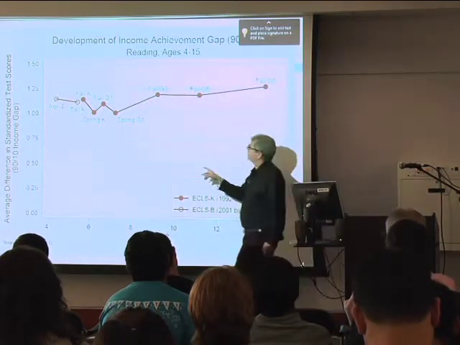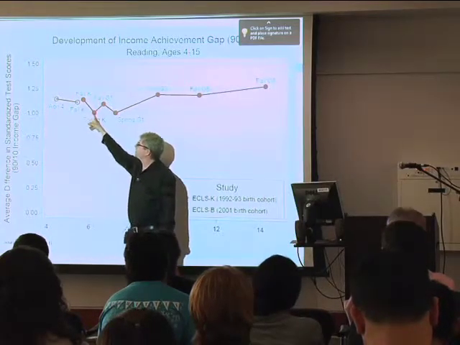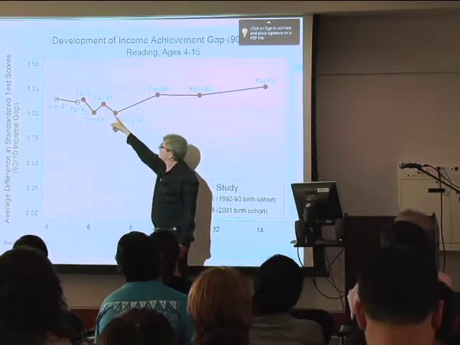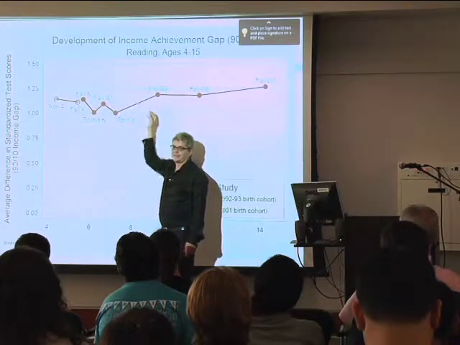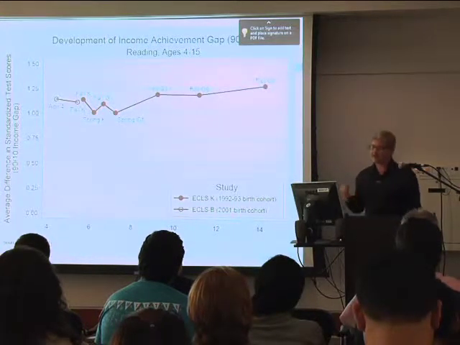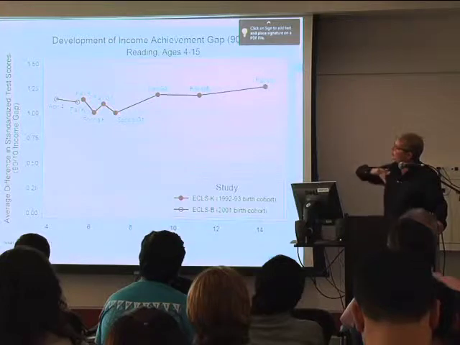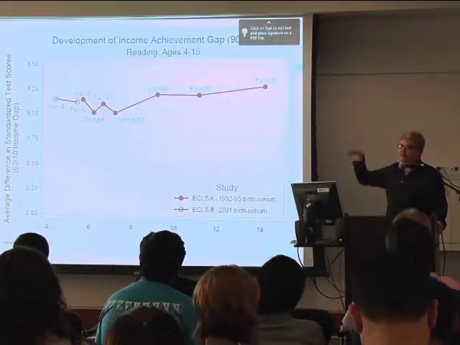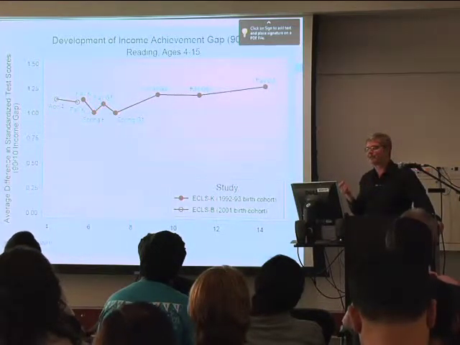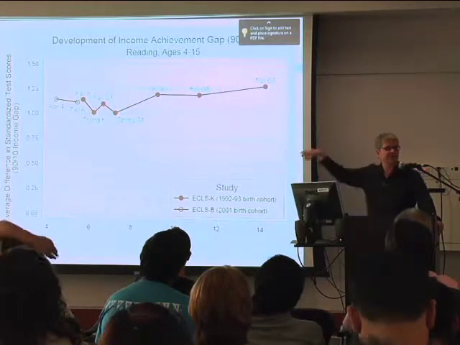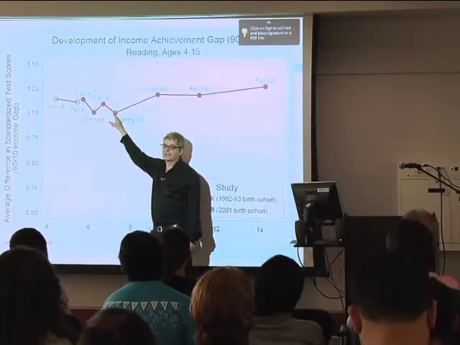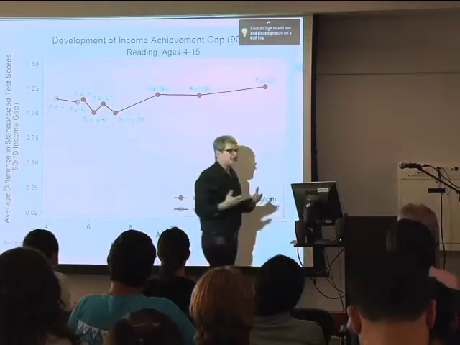Now, there is some evidence here. If you think about this, the gap gets a little bit smaller during the kindergarten year, and then over the summer it gets a little bigger, and then during the first grade year it gets a little bit smaller, and then they stopped giving these tests twice a year, so we can't really tell. There's a nice study from the 1980s that was done in Baltimore that followed a cohort of Baltimore public school students from kindergarten on through 8th grade, and that shows a similar pattern where the low-income students fell behind more in the summer and caught up a little more during the school year. So you get this kind of sawtooth pattern, which suggests maybe schools are actually somewhat effective at narrowing the gap, and it's more the out-of-school time that leads to the widening of the gap.